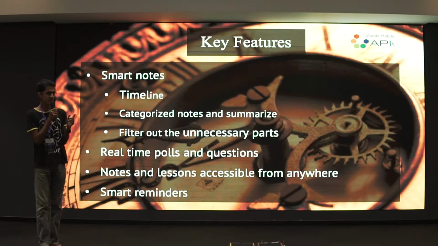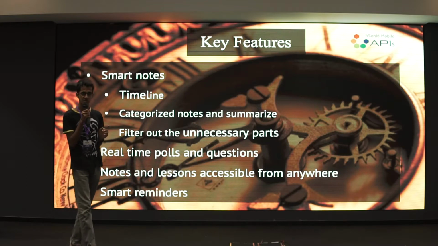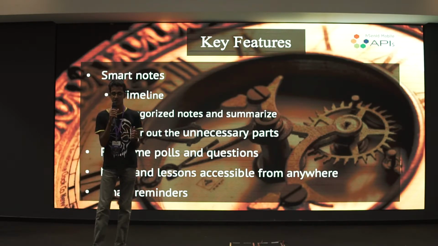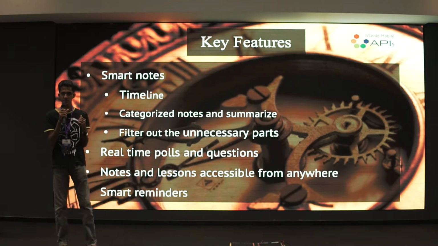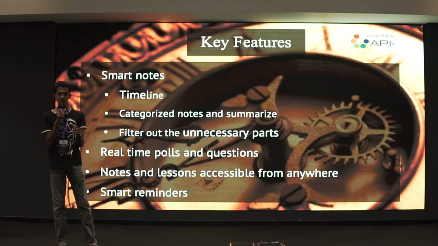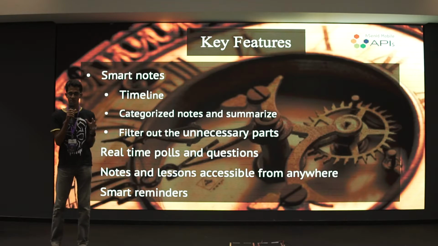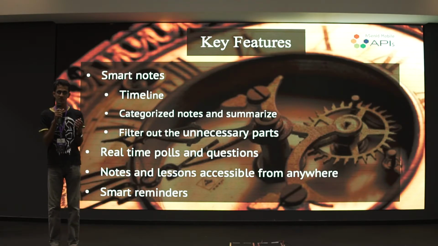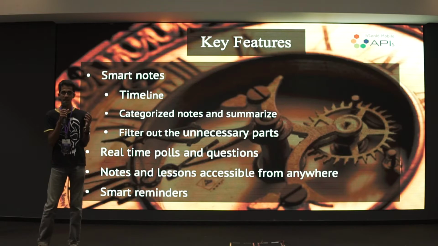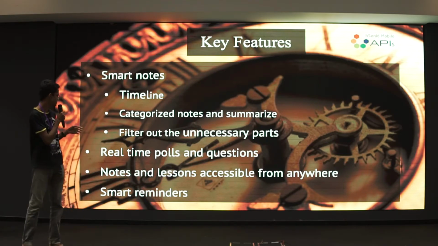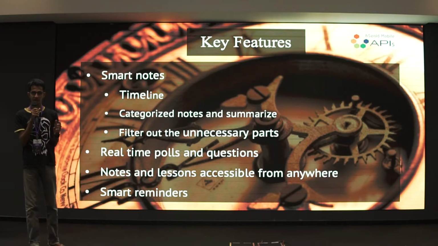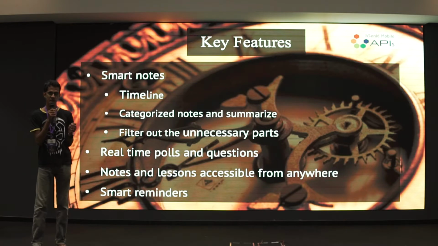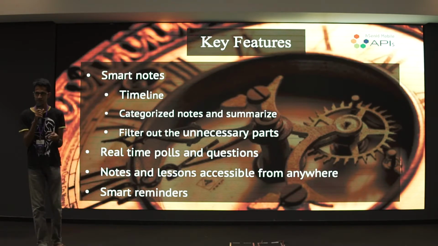So another thing I mentioned was communication. Communication was a real problem for us in group tuition classes during A-levels. So to address this, we are allowing the students to contact the lecturer with questions, and conversely, the lecturer can contact the students with questions through a real-time poll, and based on the answers and the statistics, he can get an idea of what the class understands. Another thing is that the notes and lecture slides will be accessible from anywhere, as this is a cloud-based system. And we also have reminders for homework and assignments.